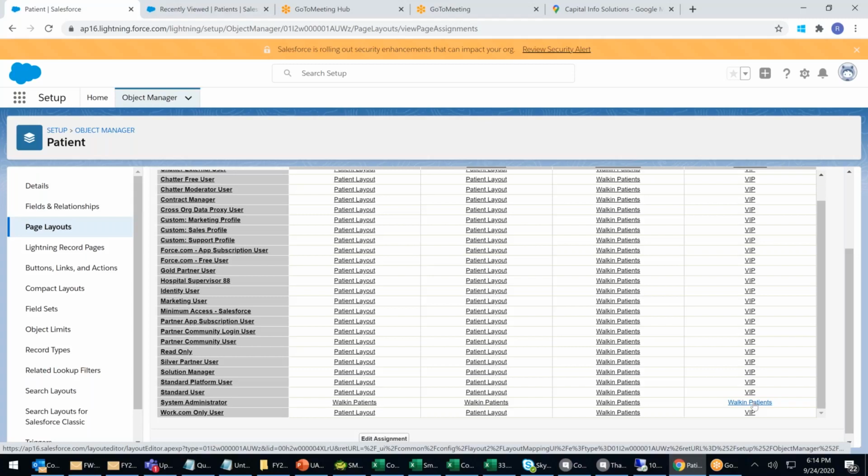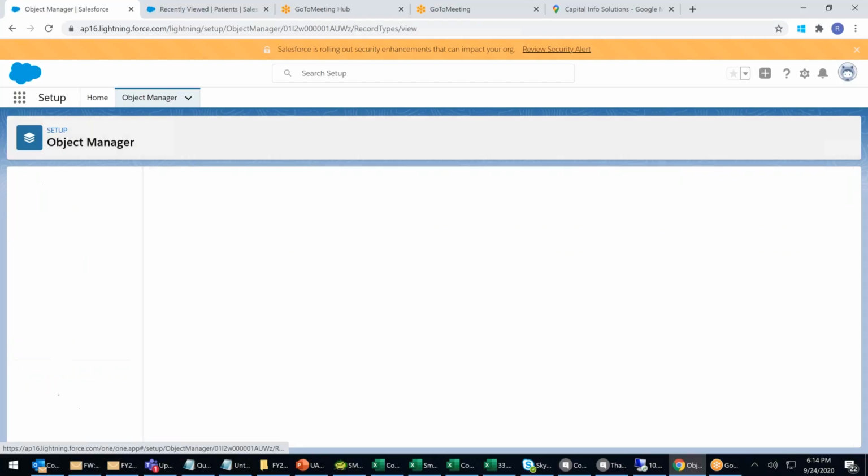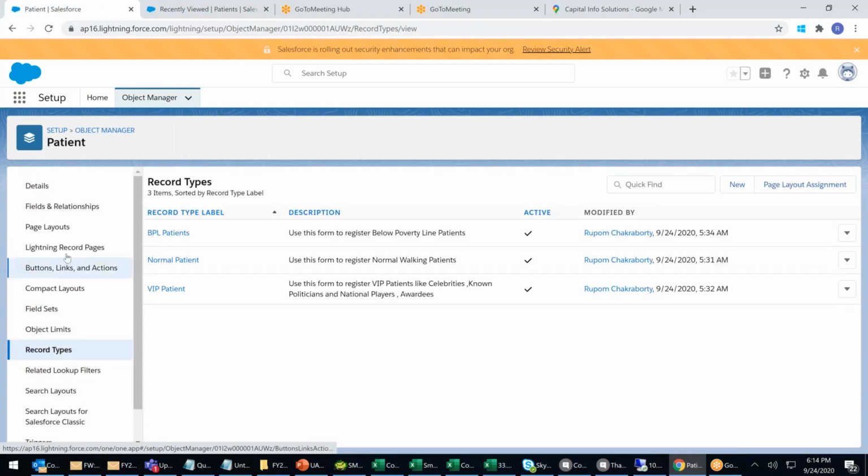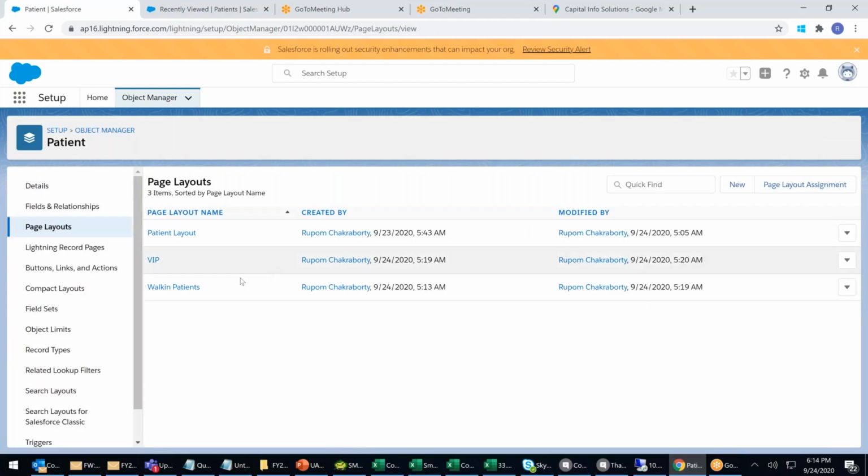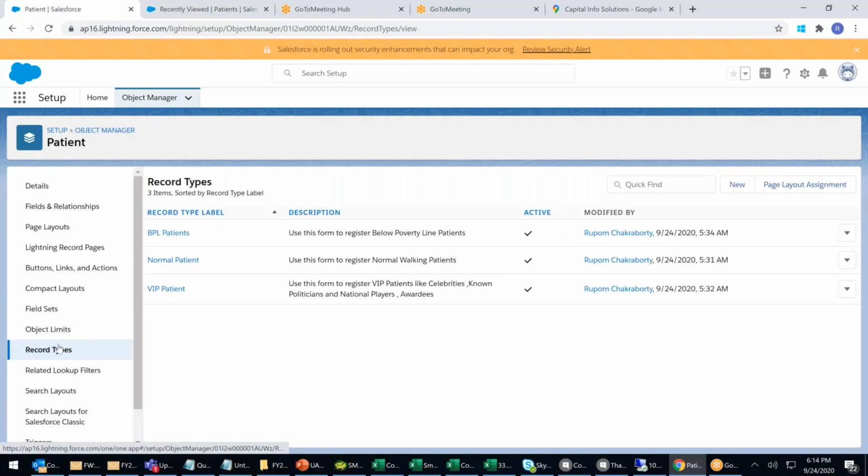If you create a record type, whatever you call it, people call it record type. Understood? So today what you have seen: additional fields plus page layout, that's a design, plus record type. Multiple designs can be accessed by a single profile. A single profile can access multiple designs through record type. Clear?